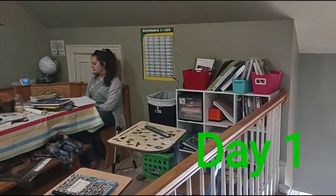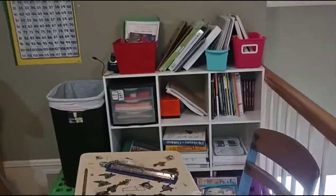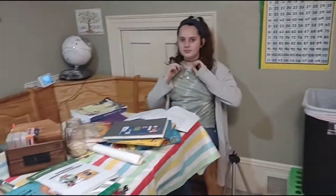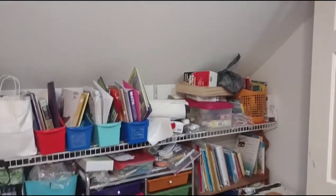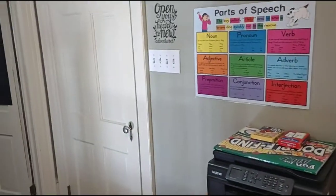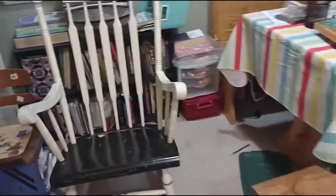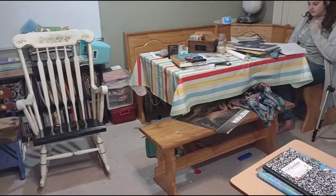Okay, so as I said, it is relatively messy right now. Don't judge us for that. We knew we were getting some new desks and we were going to be changing the layout in here. So the last few days we've just been setting stuff wherever, not really putting it where it belongs. But this will give you a general feel of what happens in the homeschool area. It's a good space. It's nice being able to keep all of our homeschool things in a dedicated area. That was different than our old house, but it does just get messy.